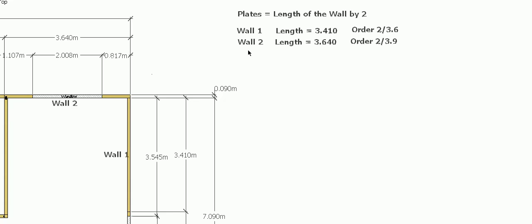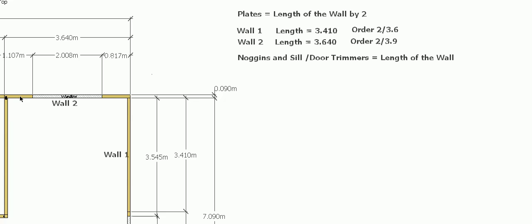That's pretty easy. So the next one, and even easier than that, is the noggins. And for the walls that have got a window, because you don't have noggins running through the middle of your window, then the timber that would have been used for your noggins drops down and becomes your window sill. Okay, so as I said there, noggins, sills, and door trimmers. If you've got a door in the wall, the material that we're allowing would just get lifted up to the top of the doorway. So that's just easy. That's simply the length of the wall.